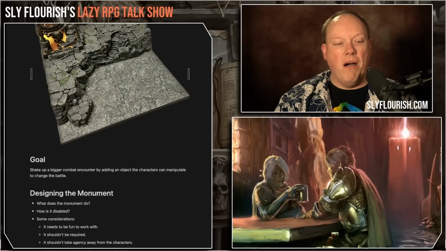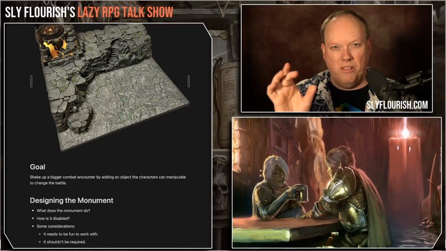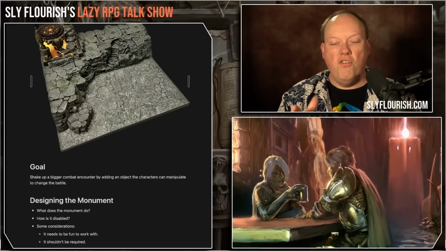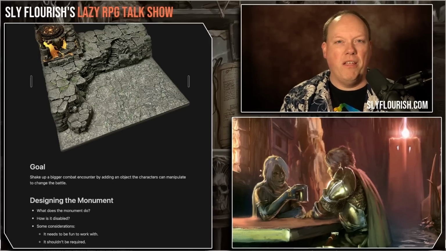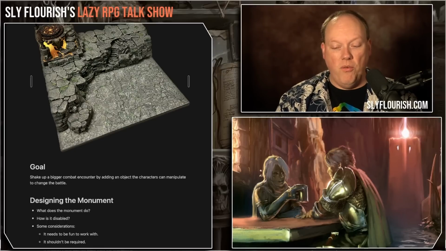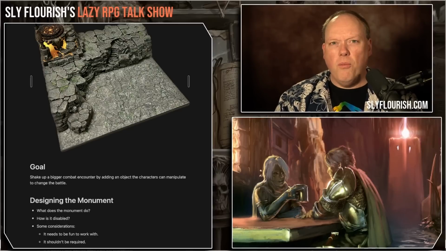Another thing is you don't want the monument to take agency away from the characters. I'm going to talk specifically about a really cool mechanic that I really like, that gives an option to the players to say, do you want to spend your whole round dorking with this thing, or do you want to do it quickly and recklessly and still have an action that you can take? That's the idea of giving more options to the players about what they want to do. It's not like, oh, thank you so much for giving me this awesome character sheet with all of these spells and all of these powers and all these things you can do, but all I can do is go over there and do skill checks. You don't want to put people in a situation where they feel like you're taking away their character, the stuff that they've got for their character. And I think the reckless manipulation is a way to deal with that.